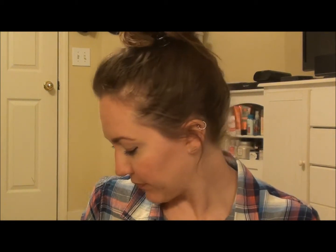Another orange. This is one of the Marc Jacobs blushes in Irresistible. And this is like a burnt orange color. I got this at the end of the summer last year, so I didn't get to show it a lot of love. And I believe these are baked blushes. I'm not sure. I think so. I have a few of these blushes and I love them all. And these are, you know, a good small little compact. But if you want a burnt orange color, this is the one for you.